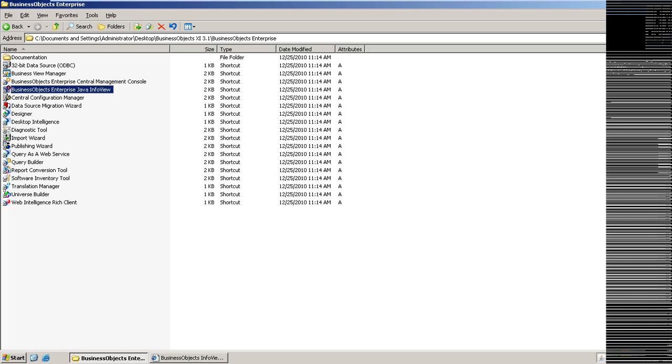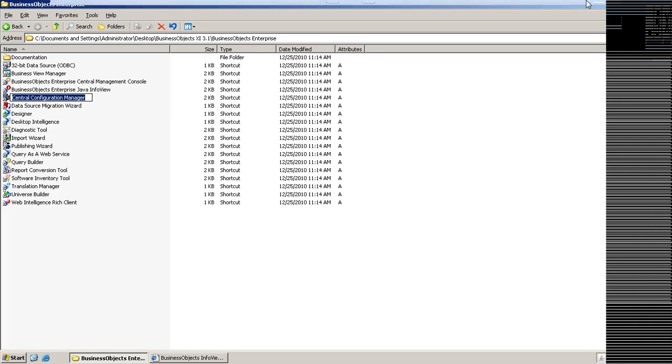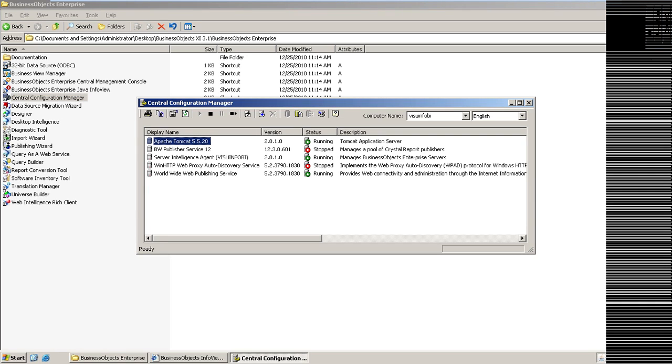Next we'll go to the Central Configuration Manager. We have already discussed it. Do you remember? You just started the server from there. What are the things you can see in the Central Configuration Manager? Tomcat.